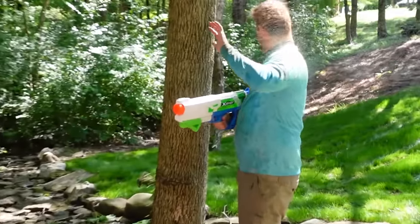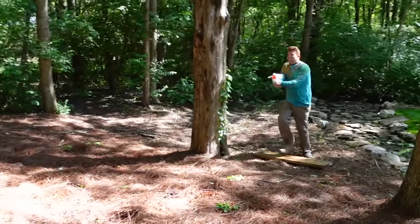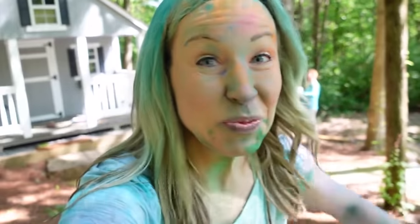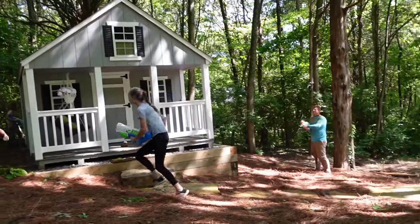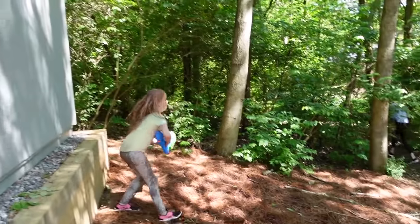You're getting down good. He's getting wet. Oh, yes. The kids are really focused on getting Jason, which means I think I'm going to win because no one's focusing on me. They're all battling each other. I think I've got this one in the bag.